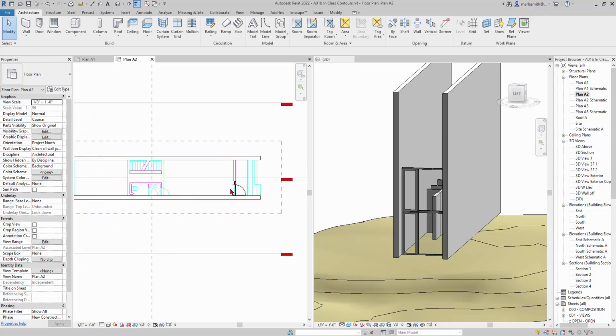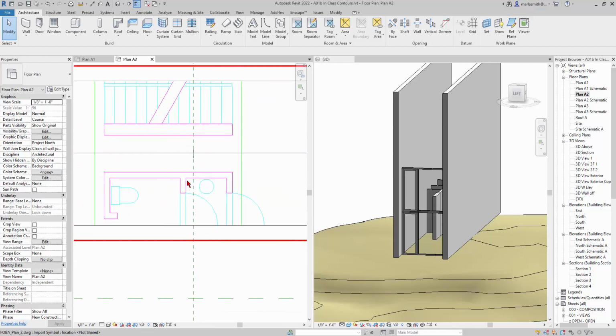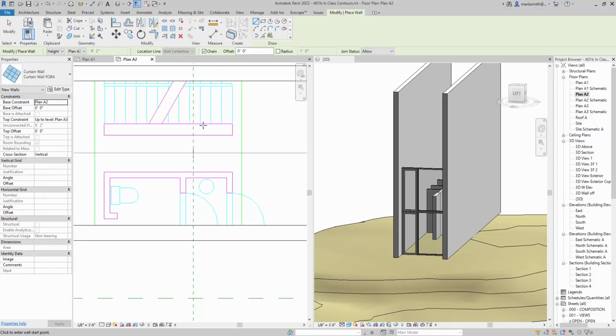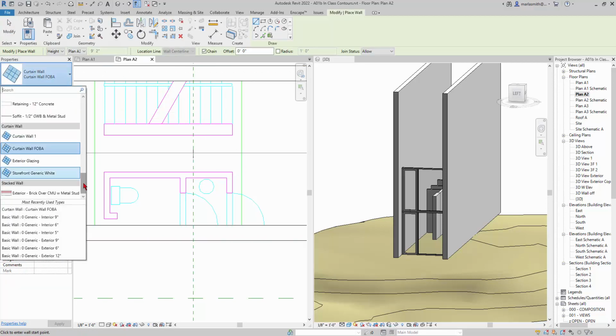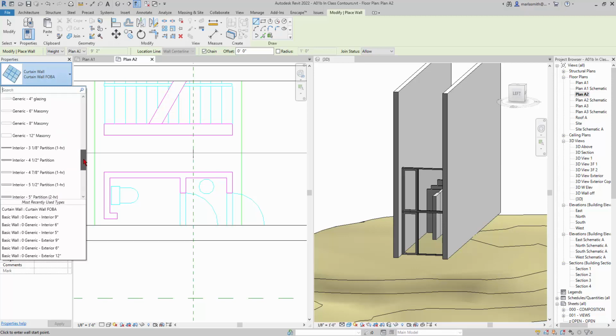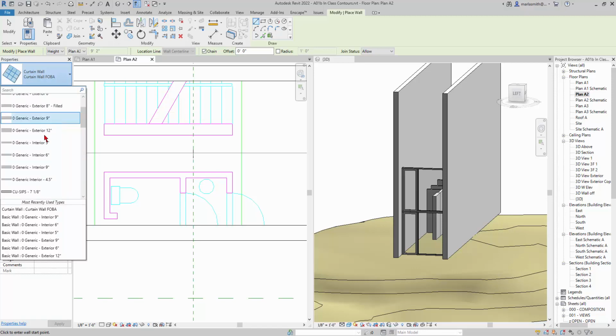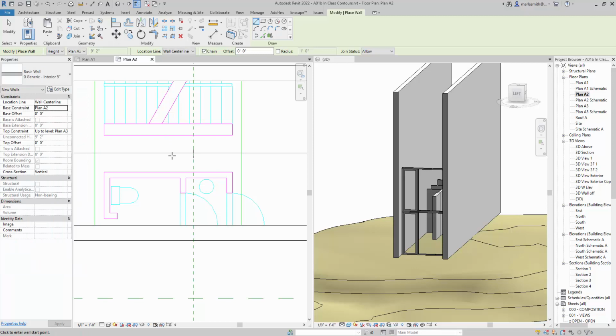So now I've got that, and I never had to create anything. I just used what I had that was existing, and now what I can do is just come in and kind of make these walls. So I don't know, this looks like the 5-inch wall, so I'm going to use the shortcut for wall, WA, and I'll go to the pull down. And let's look for the interior. Let's just get a 5-inch, right? Or actually, seems like, there it is, generic interior 5-inch. Yeah. And then wall center line's fine.